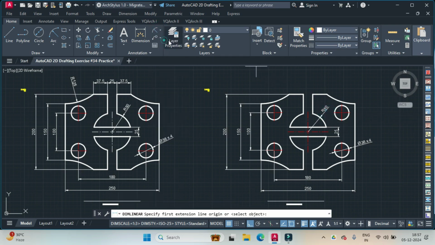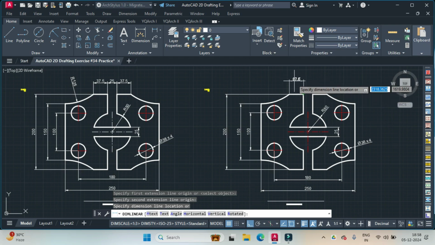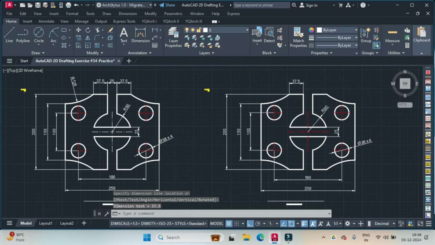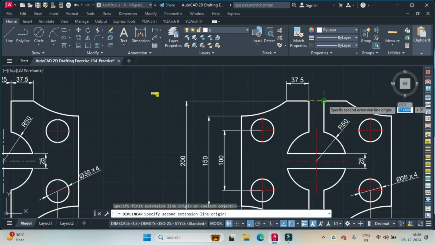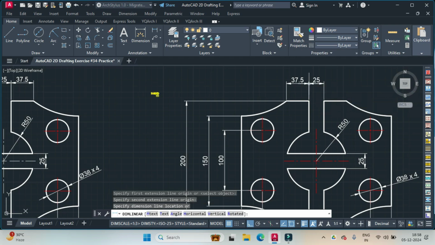Then go for linear dimensioning from here to here. It is 37.5. Again linear dimensioning from here to here, 25.